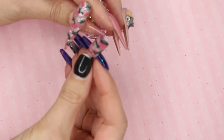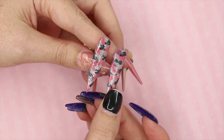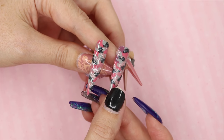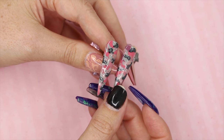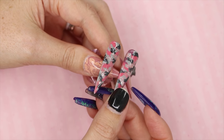This is the other one that I did, that I posted on Facebook when everybody loved it so much. And you can see that one of the colors I've used was just different. So if you don't have the right pinks, just mix them in. So that's the color that's different. Just use the pink that you've got and mix some of it with black and some of it with gray. And you can do any design then.